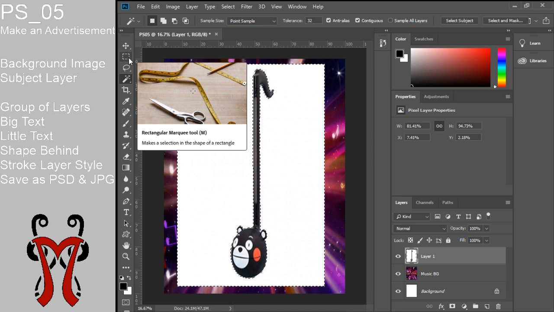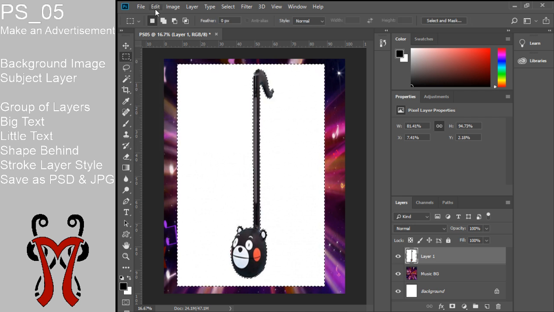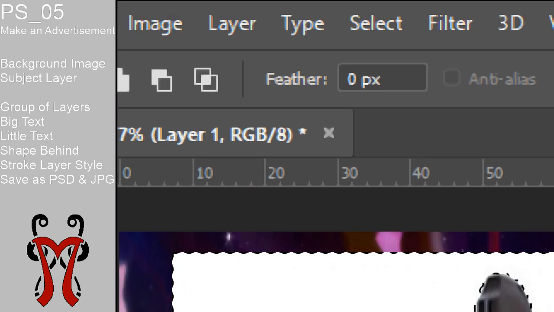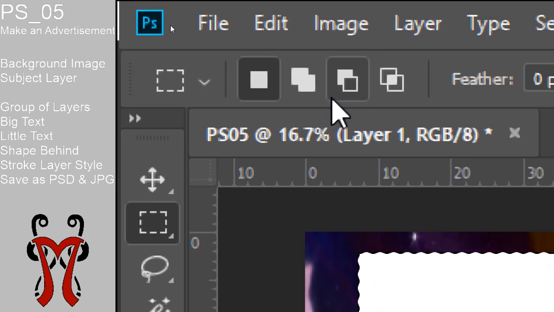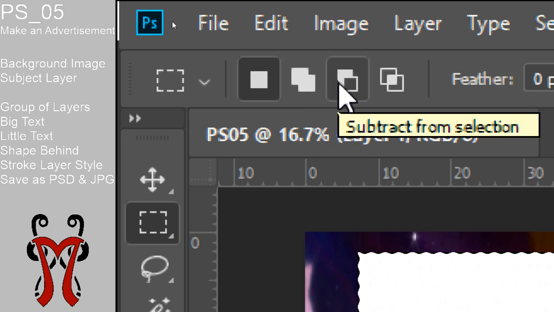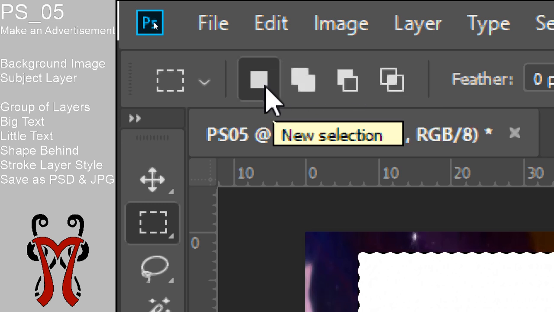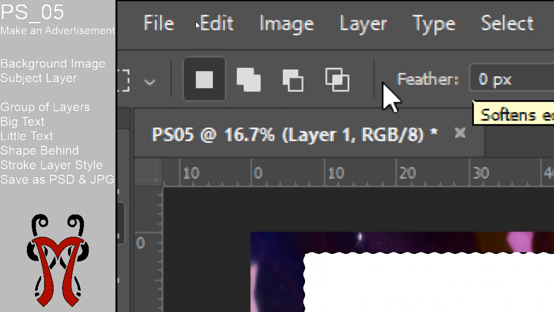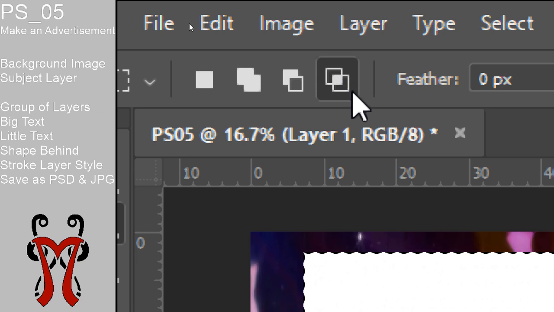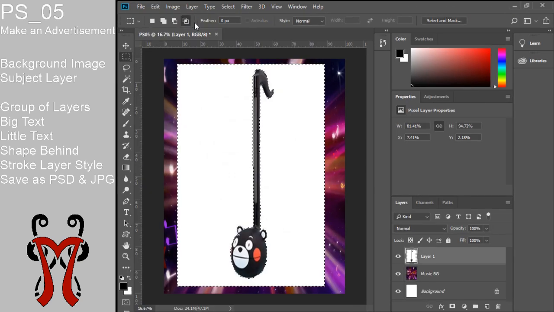If you click up here on your rectangle, the rectangular marquee, let's take a look at these top 4 things that are in the top left of our window here. I'm going to zoom in here so we can see them. I have my rectangle marquee selected, which looks like the little marching ants of a rectangle. And up here on the top left, you'll notice there's some different options. There's choose a selection. There is add to selection. There is subtract from selection. And the one that we're going to use, which is intersect with selection. I'm going to click on this box right here, the intersect with selection, and we're going to see what this does. Right now I have this white space here selected.